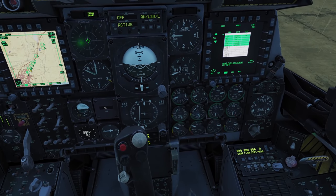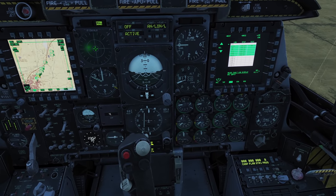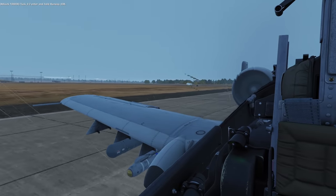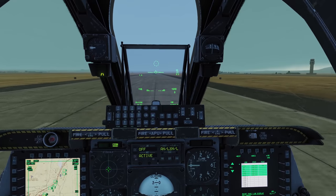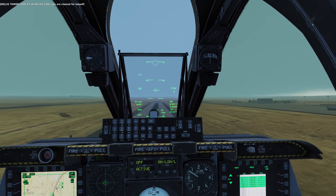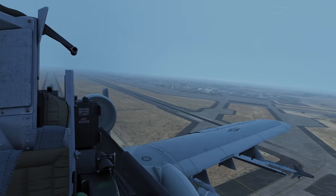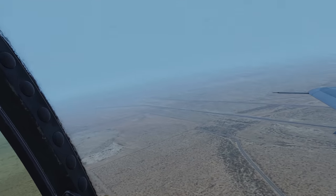And run him up. Looking good. Brakes, brakes, brakes, release. And full power. Under 40 knots, start the rotate, and up we go. Gear up, horn silence, and into the soup.